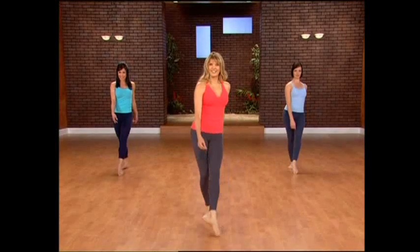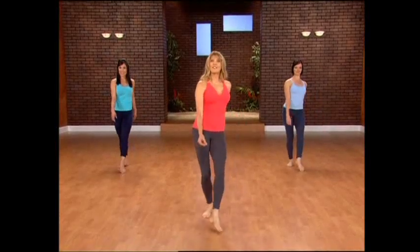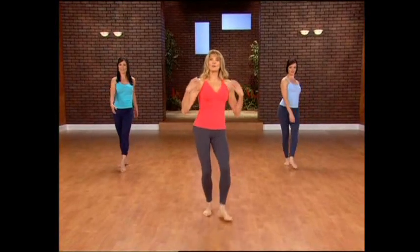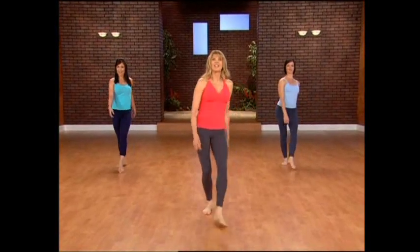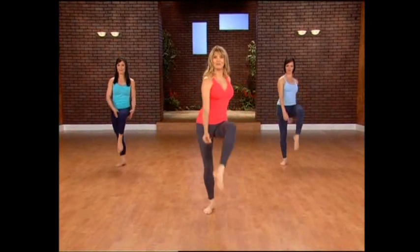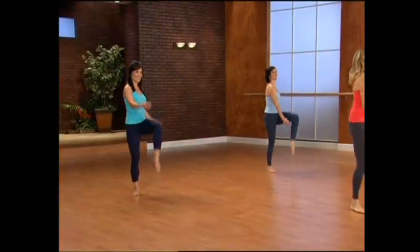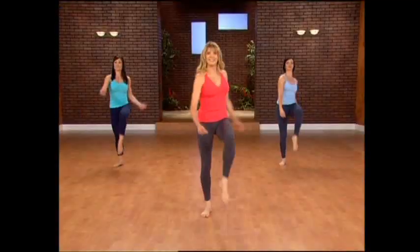Left, side to side. Full body, think about your posture right now. Abdominals lifted, tailbone long, shoulders relaxed, and rib cage closed. Now just bring up a knee and reach for that foot. Just reach, make it nice and loose. Bigger movements to get the blood flowing through your body.